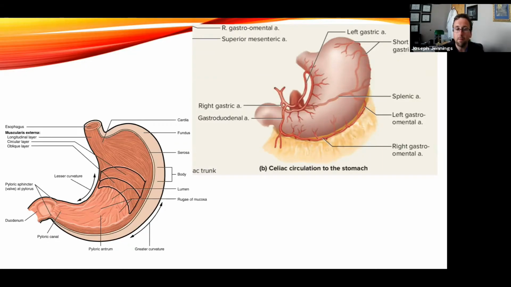Okay. The other takeaway from the blood flow pictures here is to get an idea of how vascular, especially parts of the upper GI tract are, but the stomach especially. And that'll factor into some of our differential diagnoses later on. But what I mean by that is that it's really hard for our stomach to get ischemic in many parts of it because there's so much redundant blood flow.